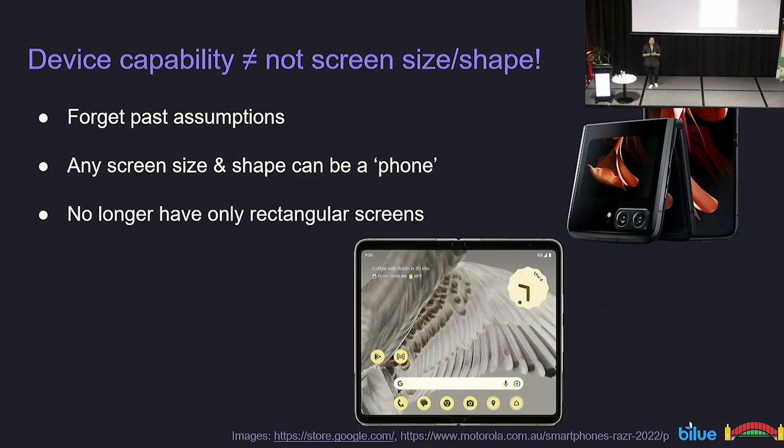And we no longer have only rectangular screens. In the past, we were pretty sure that it was going to have a short top, long bottom, or maybe it was the landscape version. Now we have a lot of square-shaped devices. We look at the Pixel Fold, the open-out version is a square, roughly. But with that Motorola device, the closed version is roughly a square. So we can't make assumptions on whether the open version is always a square or whether the closed version is always a square.